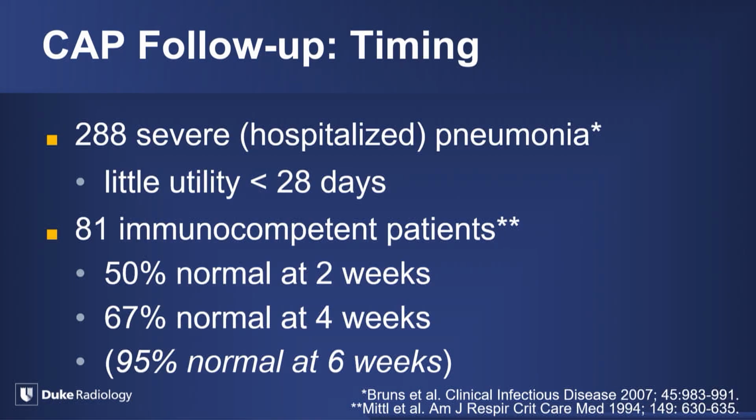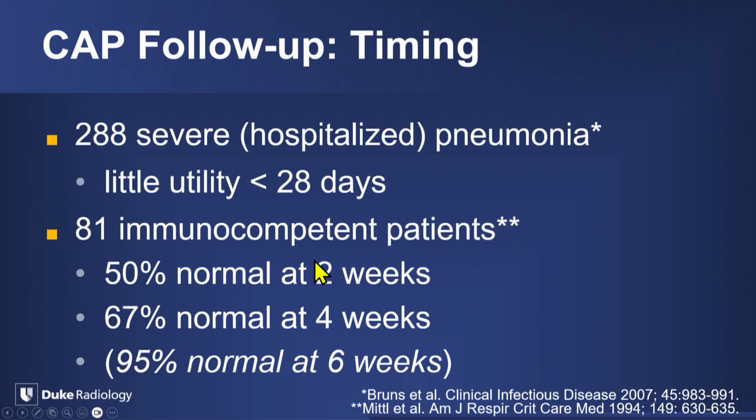So if you're going to follow up, what's the timing? Well, the timing that we typically use is based on two very small studies. The first one was in 288 patients who were hospitalized. So these patients had severe community-acquired pneumonia, and they were getting radiographs quite frequently. And they found that as long as the patient was clinically improving, it really wasn't useful to get a film less than 28 days from the initial film. That was if they were clinically improving.